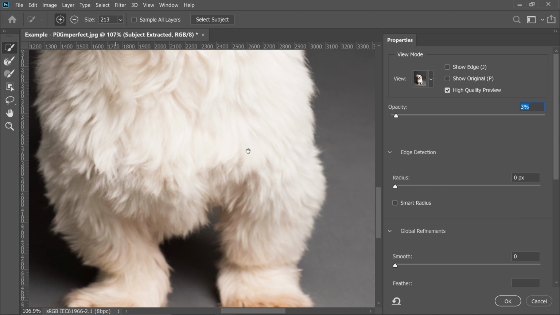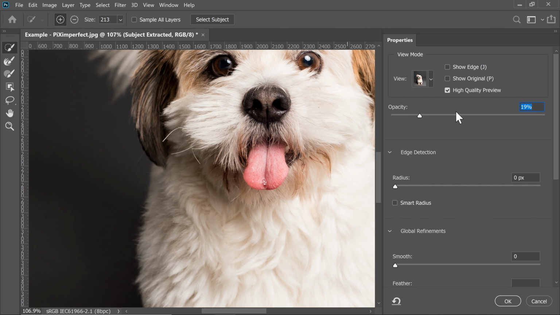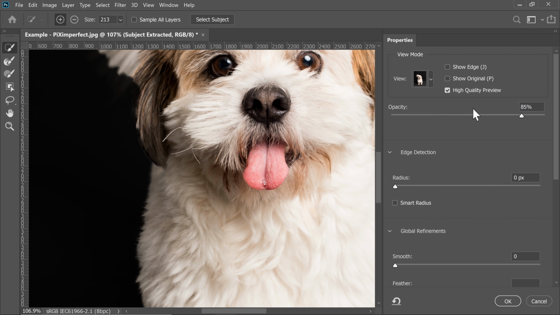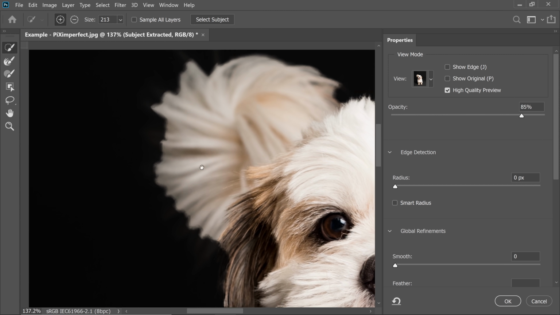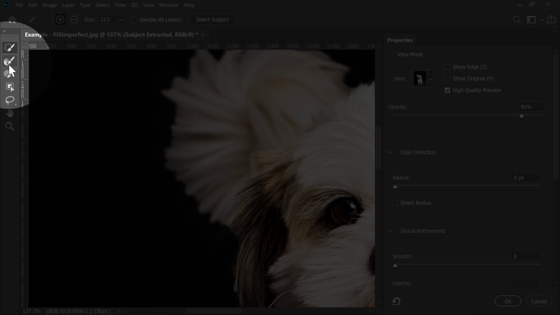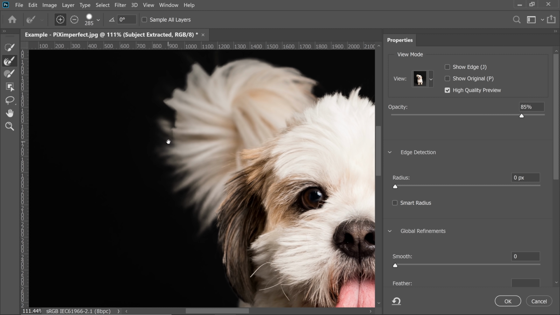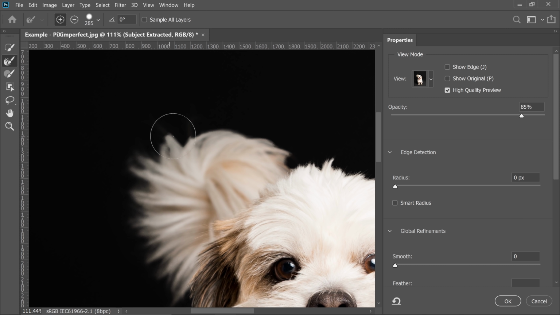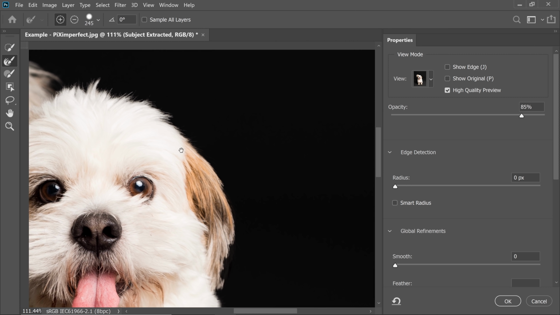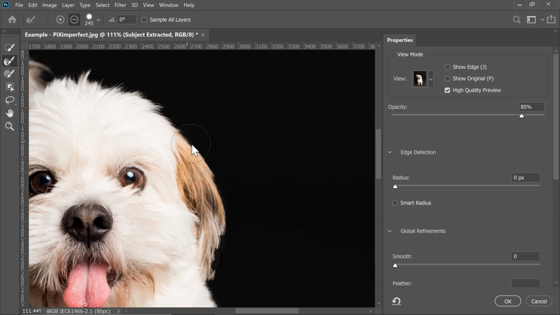Okay, so it's mostly done. Now let's just go ahead and increase the opacity. Probably 85 is good. Now around the edge, we just need to paint with the Refine Edge tool. The second one, right there, just select that, make the brush a little bigger, and just paint around the edge. And have a look how easily it just manages that for us. Just paint on the messy areas, not too much outside. Also, avoid going a little too much inside, because that way it's going to also erase areas that you don't want to erase. So don't go too inside or too much outside.